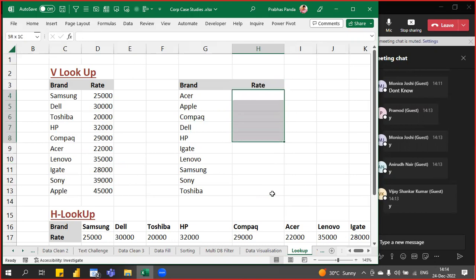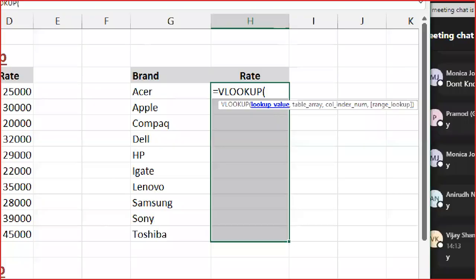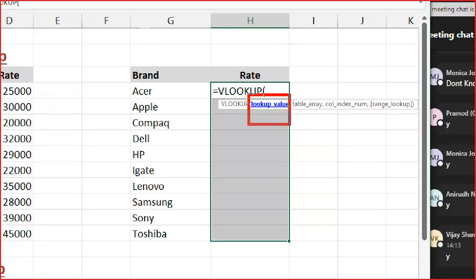Just see. As I developed the practice, I told you on day 1 and day 2 as well, always select your range when you want to create a formula for more than one cell. Now, taking equal to, going for VLOOKUP. V stands for vertical. What does it ask me? Lookup value. What is the meaning of lookup value?